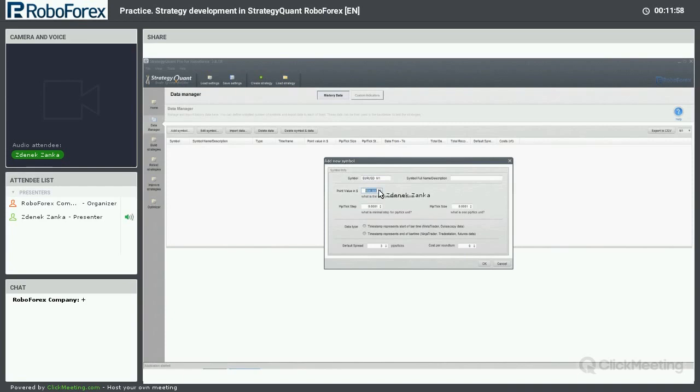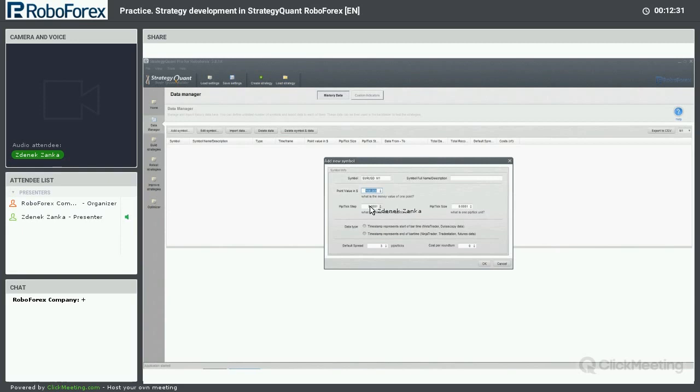This value will be for EURUSD $100,000. Because StrategyQuant can build strategies also for stocks and so on. So the point value doesn't mean move of 1 point in Forex. So it's for EURUSD the 4th digit. But it means when, let's say, EURUSD moves from 1.25 to 2.25. And this one whole point is $100,000.